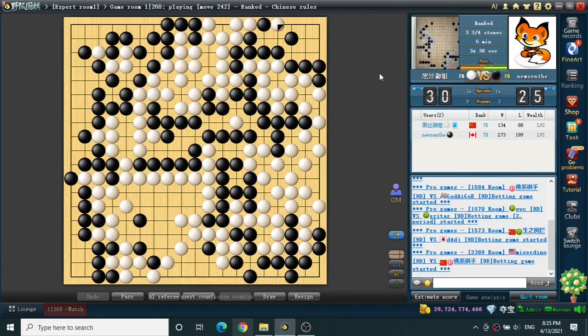Oh, I forgot to look if there's something in the corner. Oh my god! No, no, no, no. Is there something in the corner? Well, connecting is obviously a must-play move.